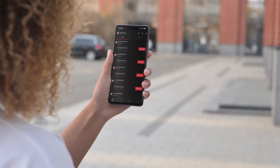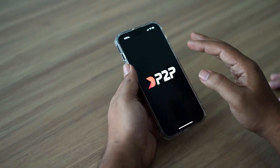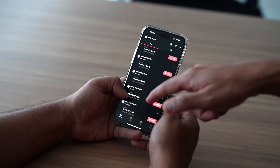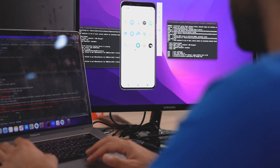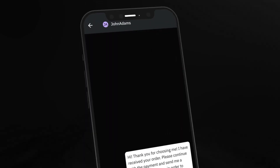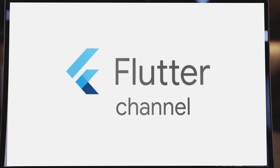We developed the DP2P app to offer our clients an easy way to make deposits and withdrawals in their local currency. With DP2P, clients make peer-to-peer exchanges to move funds in and out of their Deriv trading accounts. One of the key challenges we faced was setting up a reliable communication channel for clients to discuss the details of their exchange quickly. We wanted to implement a chat feature, but there wasn't a specific package for that service provider written in Flutter at that time. Since Flutter supports custom written native packages, we were able to build the package we needed and implement the chat feature successfully. Clients are now able to confirm payment details with each other without leaving the app.